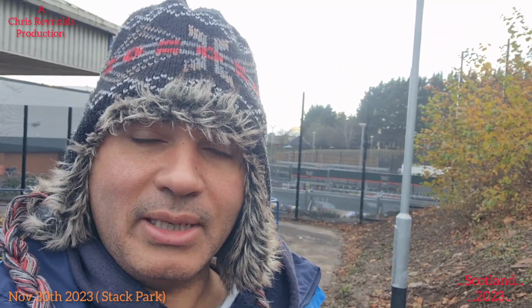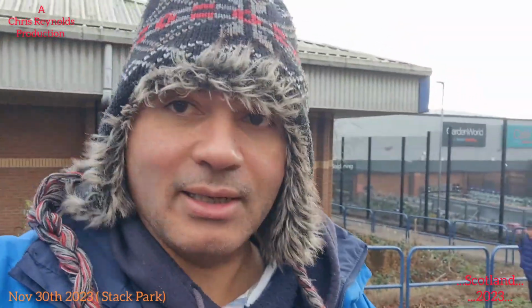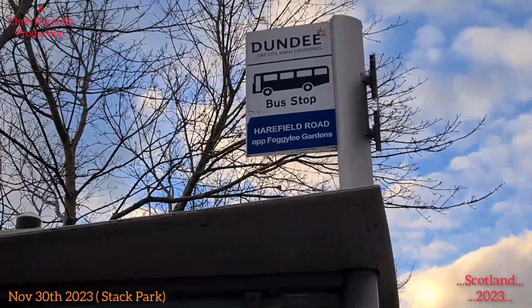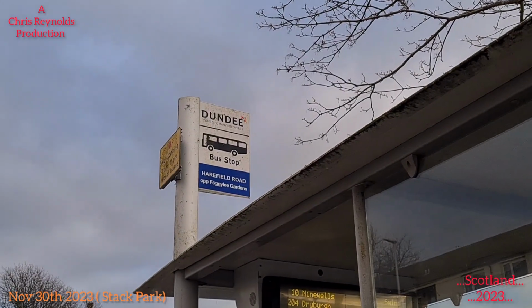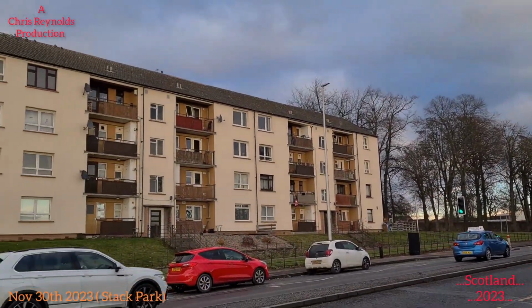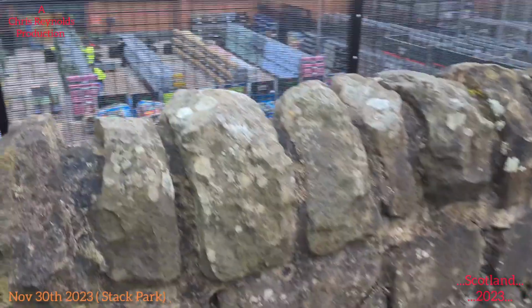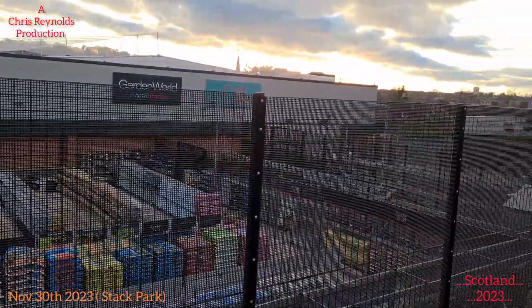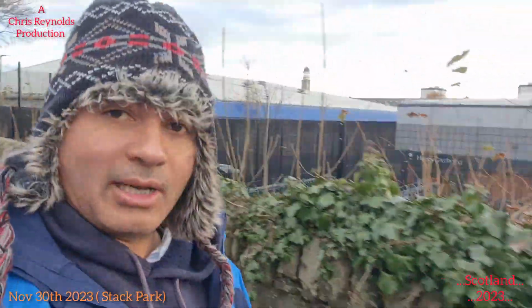It's just to show you what was there before. This is the Odeon. Show you what it looked like, show you it being demolished, show you this being built, and show you it finished. It's the catalogue, the timeline of events, what happened to this particular area, the Stack Leisure Park. I think at the moment the staff are still getting trained up before the place actually opens. They're still recruiting and that. I'm just getting stuff prepared for the grand opening, I suppose, on the Saturday.